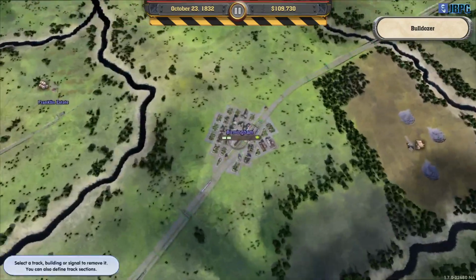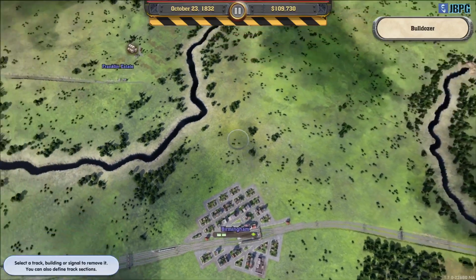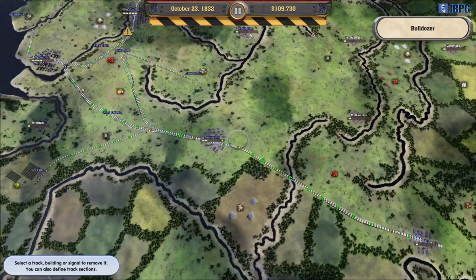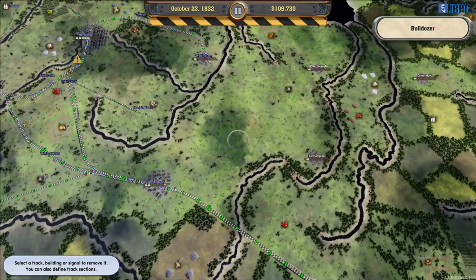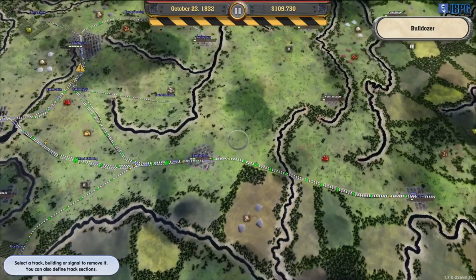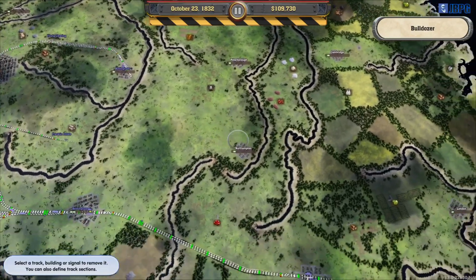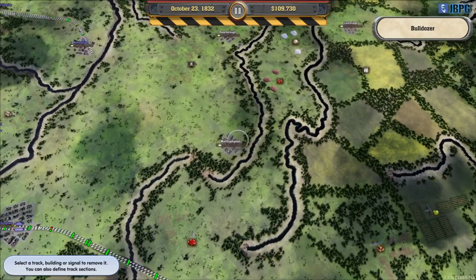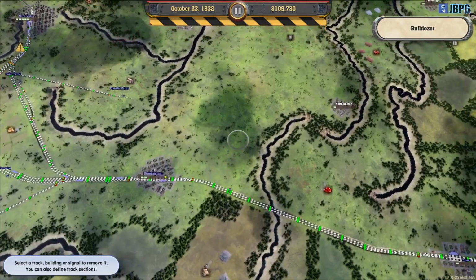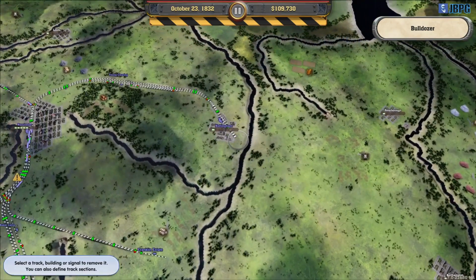We can also route from Birmingham up to Nottingham as well. So we can kind of create a little bit of a loop if we want to. But I think what I'll do is first I'll look to bring Birmingham out towards Northampton, and then split the line somewhere around there to run out towards Nottingham.